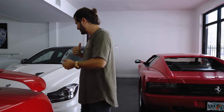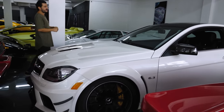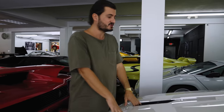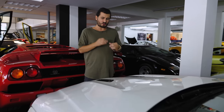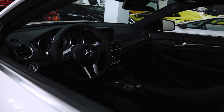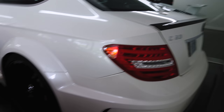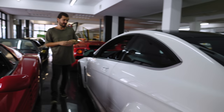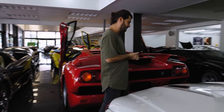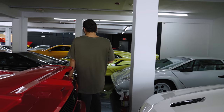A 512 TR we recently sold to a client will be going to auction. And a C63 AMG Black Series — we love pre-merger AMG cars and interesting Black Series cars. This one is incredibly rare: one of 75 for the US, and specifically one of 16 in Pearl White with the track pack but no rear aero wing. Around 11,000 miles. One of these just did very well on Bring a Trailer, so this car will be listed there very soon. I've been driving it and it's just too good.